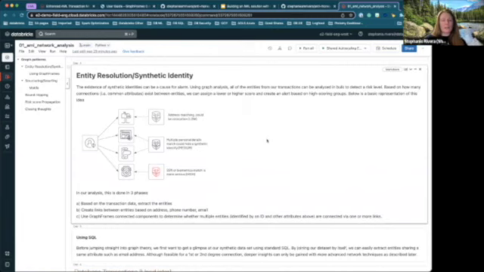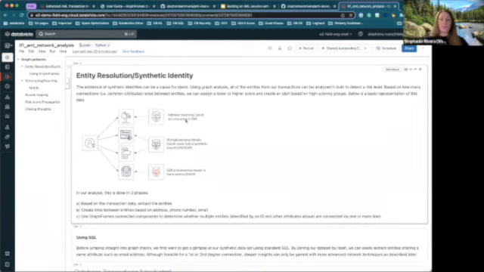So let's talk about entity resolution and synthetic identities. Basically, you can think of this as individuals who are using different names. So they may try to be Bob and Krishna and Jessica all at the same time. And so they use the same address, or they use the same phone number or other information, so that the information flow from the banks is still being sent to them. But they are a different person, essentially.